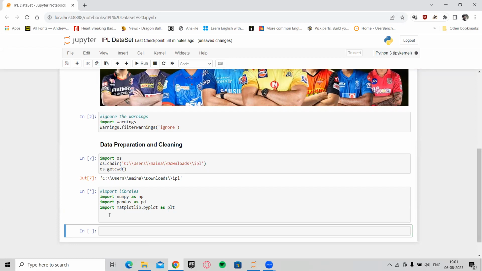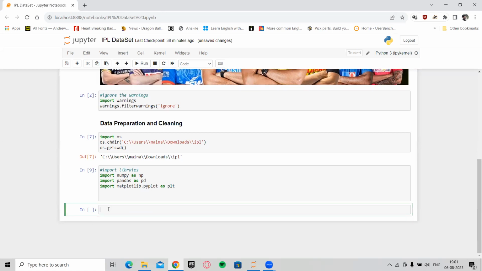After we import the libraries, you see there is no error we receive. Then let's import our data set. We can use the read_csv function from pandas to import the CSV file. If you have Excel, then you can use read_excel and so on. This read_csv has many functionalities. So it's loading the data set.